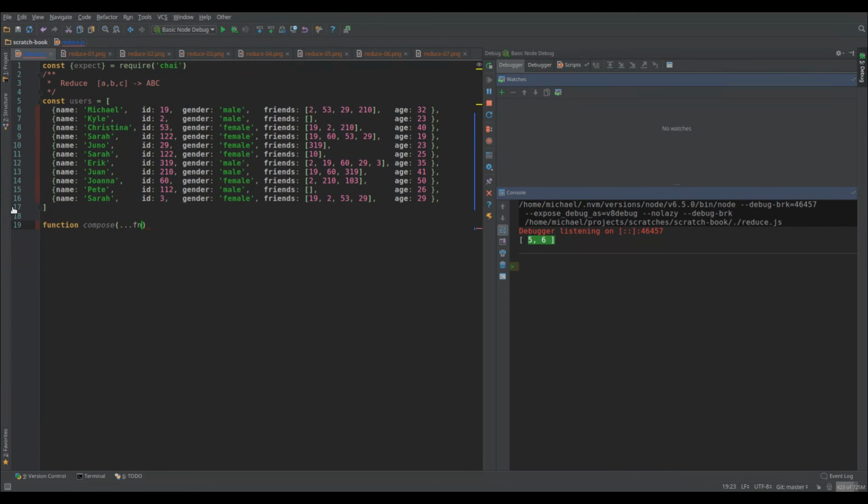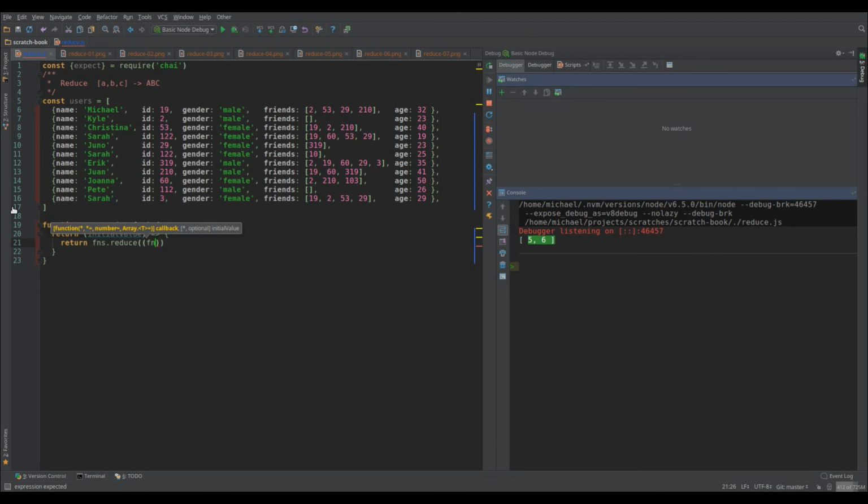The compose function takes as many arguments as you want, and they're all functions. And then it returns a new function, and the new function takes the initial value of the reduction we're going to do. And what we do here is we reduce the functions, we return a reduction of the functions, and I won't even call this accumulator because I want this to be easy for you guys to understand.